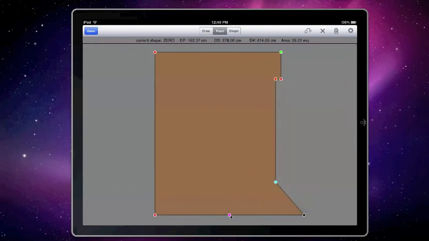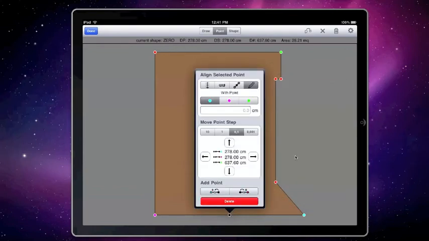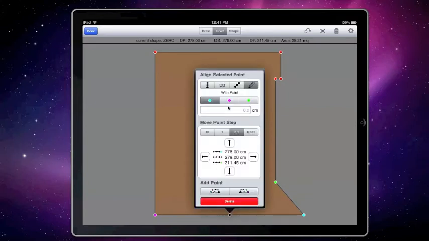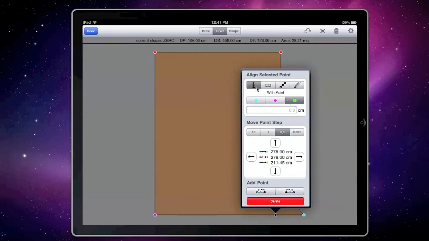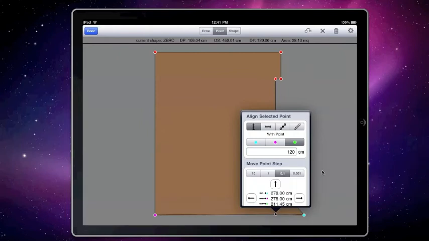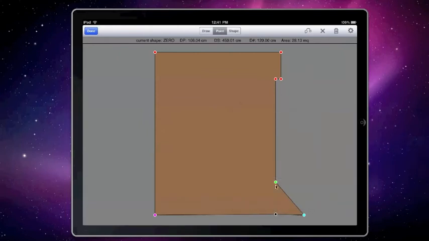Here it is. And then what I want to do is to align this point to this, because what I have is the distance between this point and this wall. So let's place the reference point over here. Okay, let's focus on the new point, and let's say I want it to be vertically aligned with the reference. See, vertically aligned with the reference, and also I want it to be at a distance, because I know it's 120. Okay. Now this point is 120 far away from this, vertically aligned.